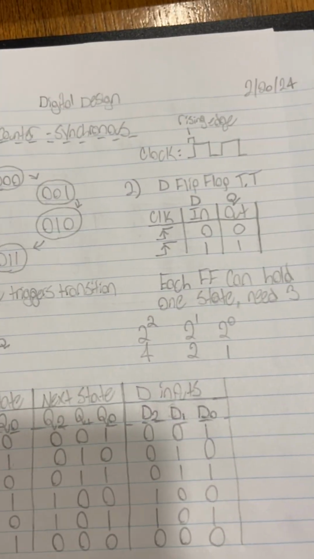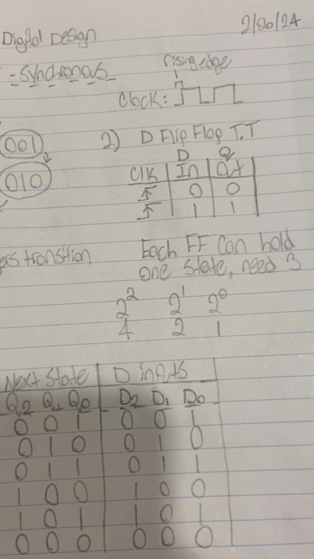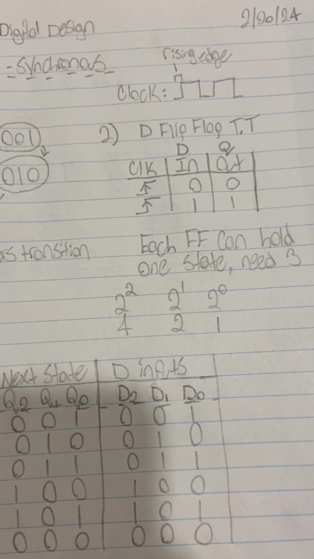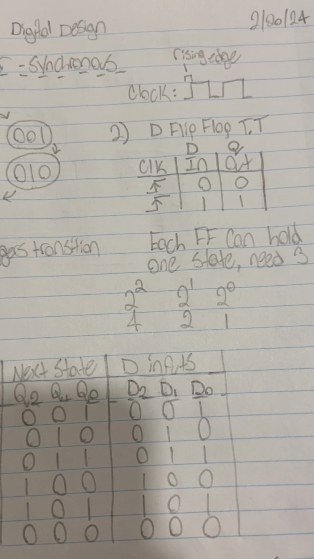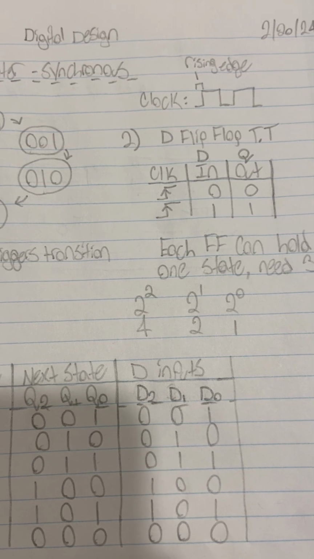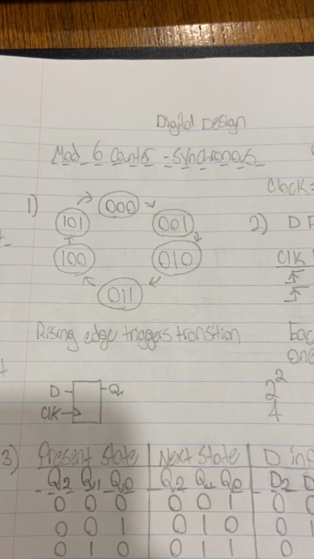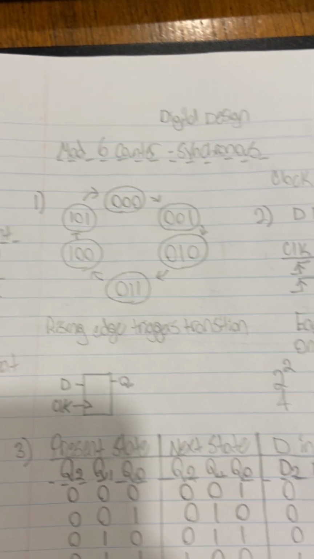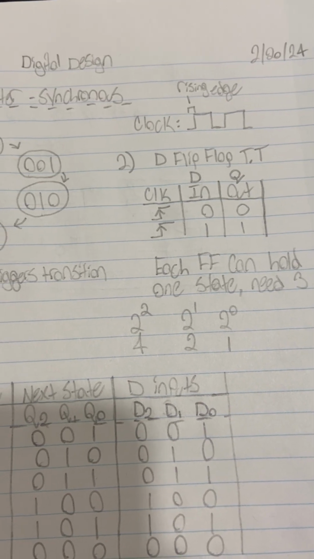So if you remember, binary is base 2. In our first position, we have 2 to the power of 0, which represents 1, 2 to the power of 1 in our next position, which represents 2, and 2 to the 2, which represents 4. So the max count that we can have for something like this, if we filled every position with 1, is 4 plus 2 plus 1, so we could have a 7.